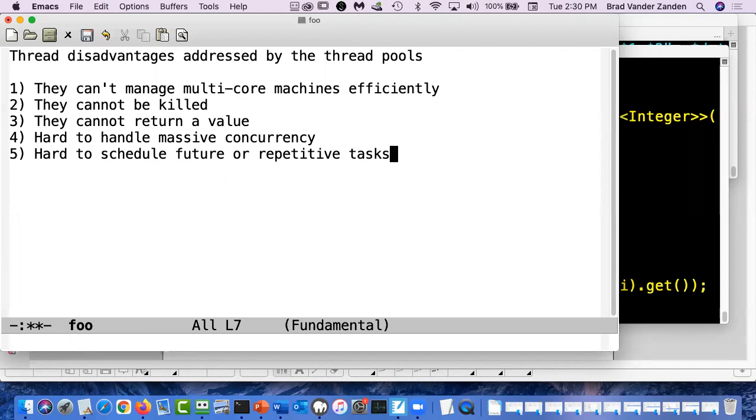So depending on which of the 3 executor services that you employ, you can accomplish all of these things. So for example, this was the fork join pools. This is the scheduled executor. This one is the most basic.